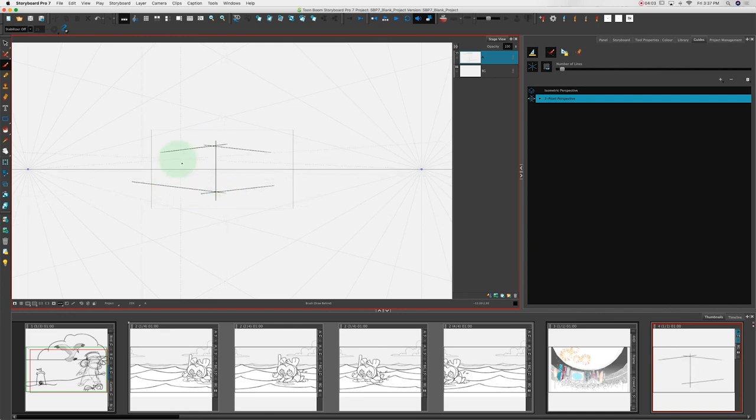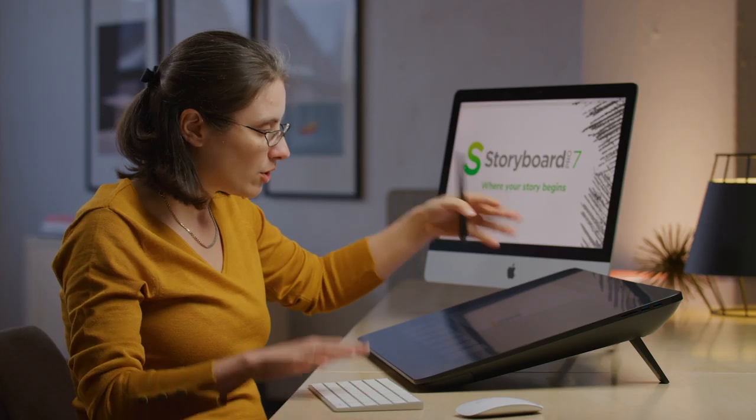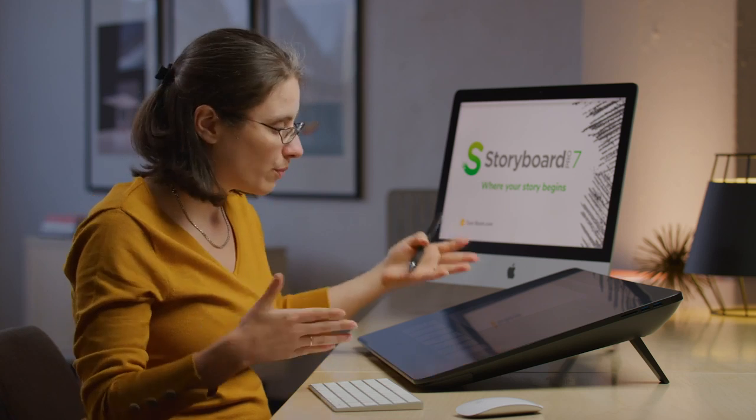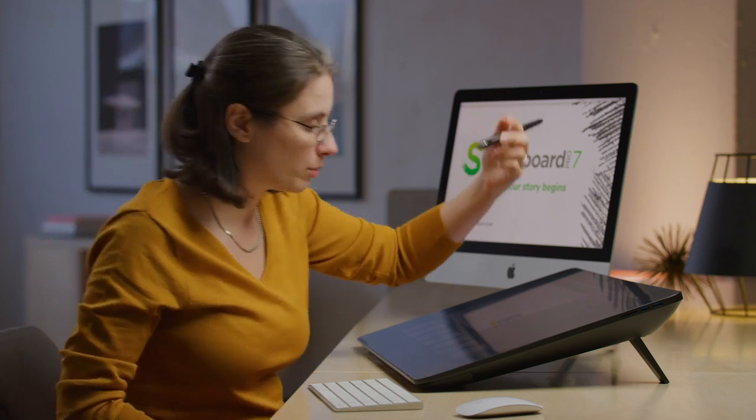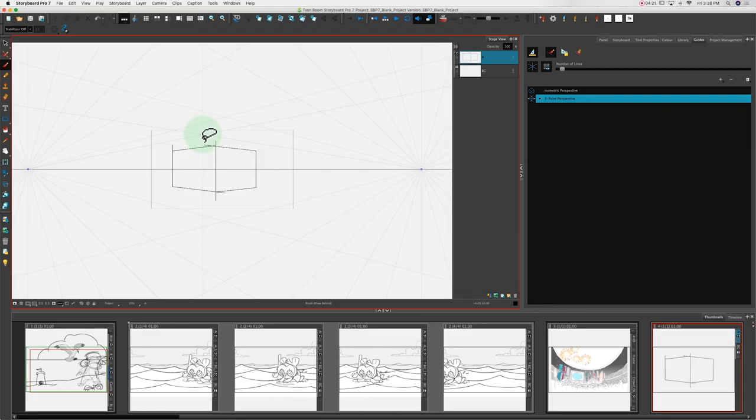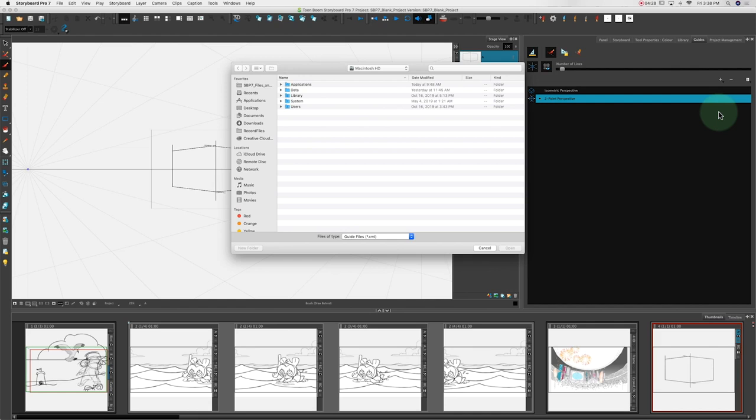And then I can bring back that feature that I like about the cutter tool, where I can start clipping anything that sticks out on my background. So very quickly, you're going to be able to draw quite advanced and intricate layouts. But the one I want to actually show you is the 4-point vertical perspective. I can also import guides that were created before. So maybe I want to reuse some guides between my different projects or different scenes.